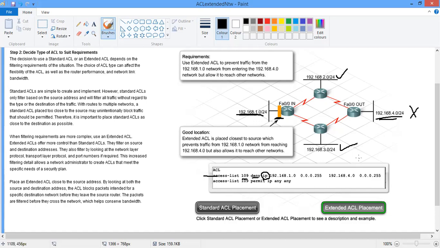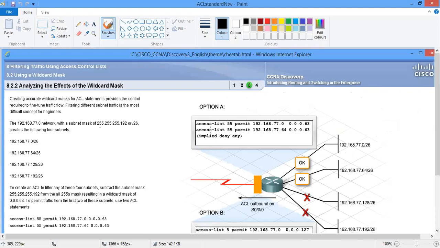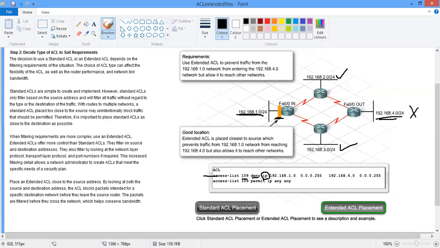You know that in standard, there is no protocol. Can I bring up a standard configuration? Let me see if I can get a standard configuration. You see in standard here, look at this. We did it before. Of course, that's standard. You see permit, there is no protocol here. Unlike extended. So extended, there is need for protocol.